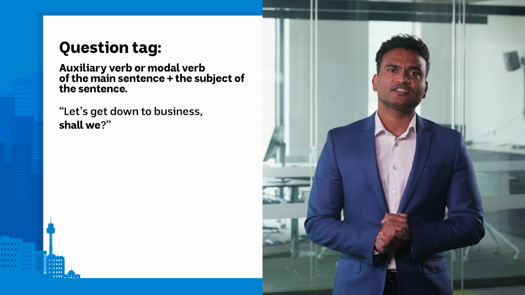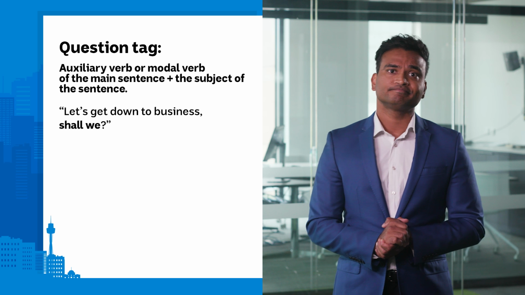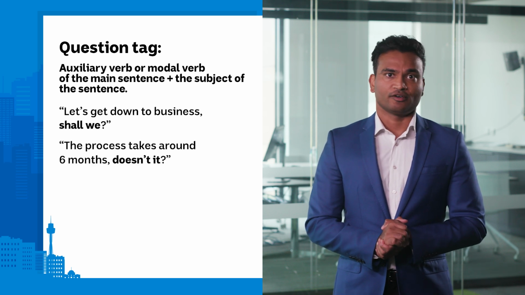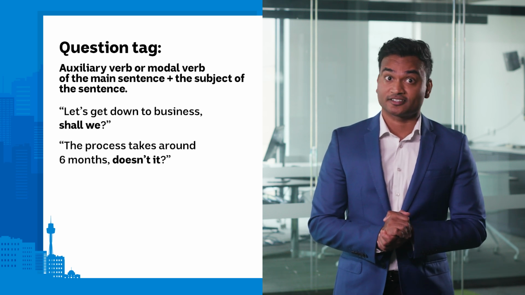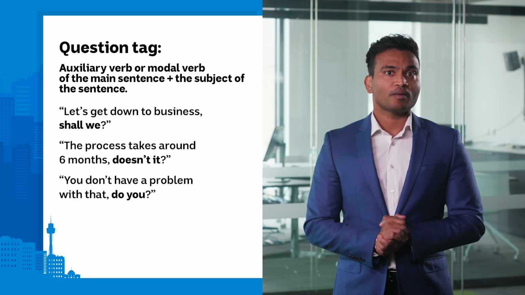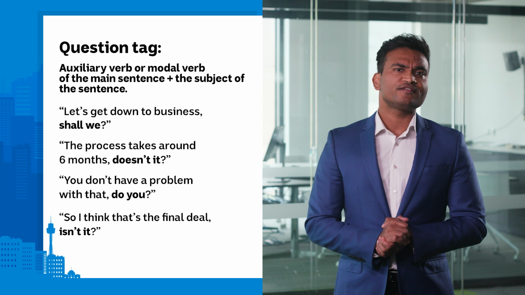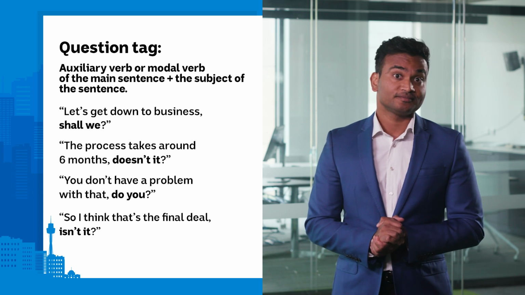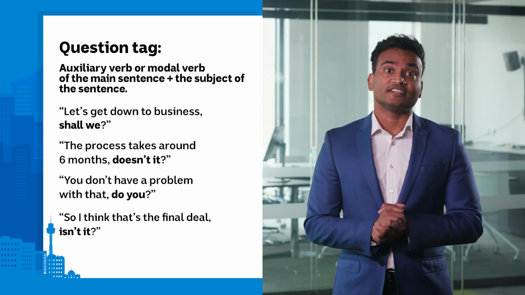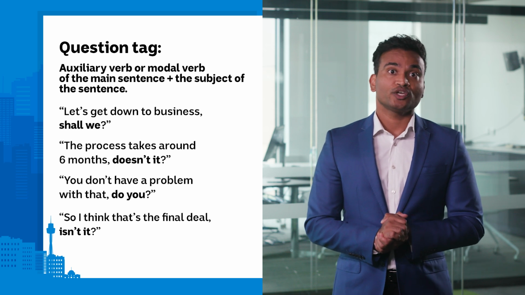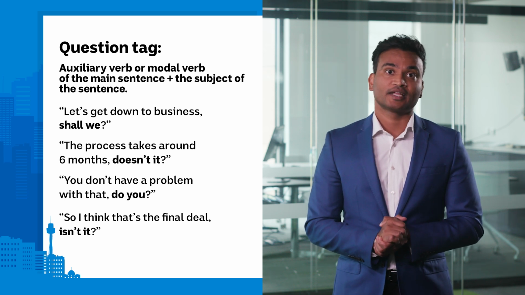Can you remember any other tag questions in the role play? The process takes around 6 months, doesn't it? You don't have a problem with that, do you? So I think that's the final deal, isn't it? Remember, if the sentence is a positive, the question tag must be negative. Like this. The process takes around 6 months, doesn't it?